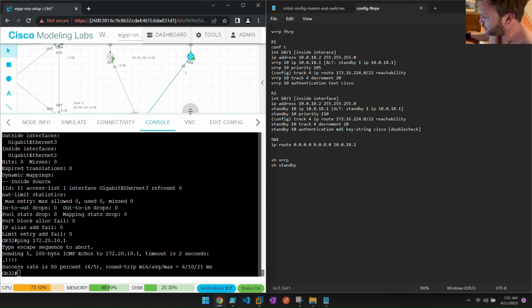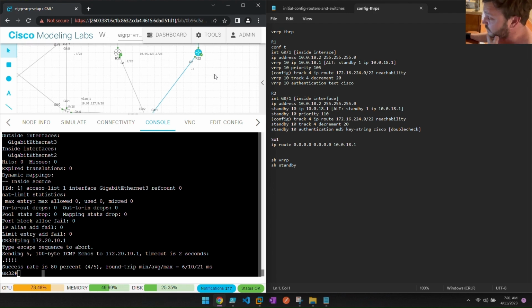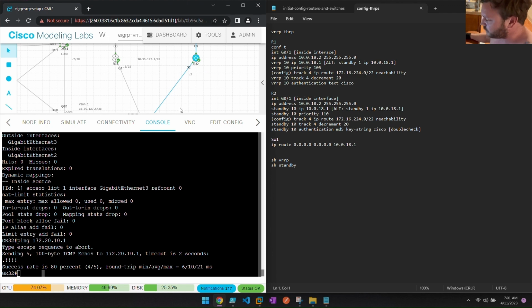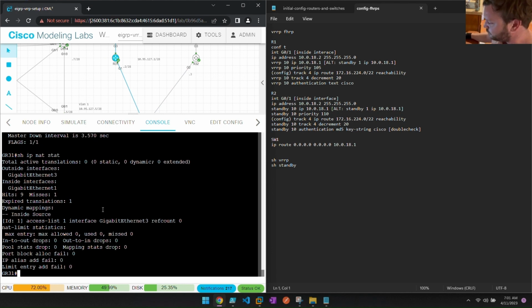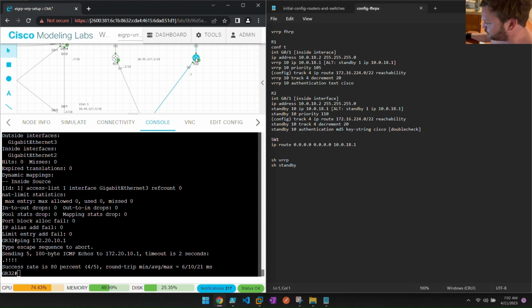I haven't set up VRRP on this one yet, but I wanted to make sure NAT works first. That is annoying that I'm worried about testing NAT, but I'm pretty sure it works fine, because let's see if this is the same setup. Yeah, it's the same setup. It looks that similar. Cool.